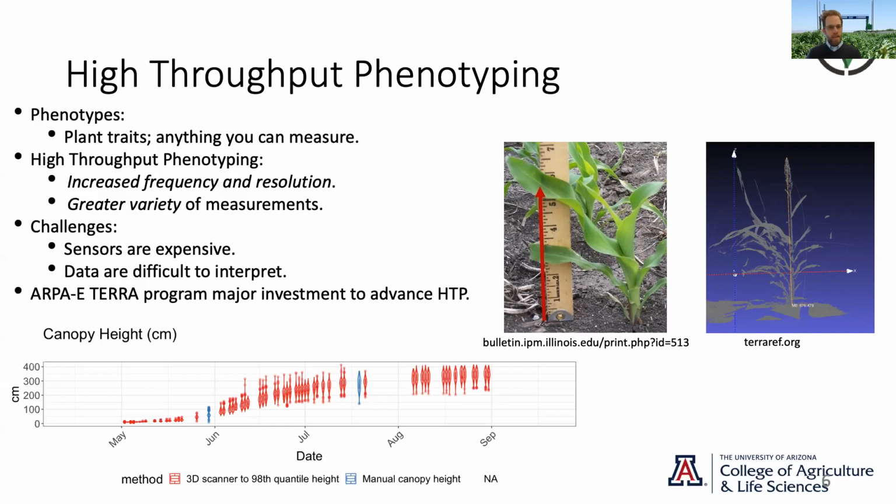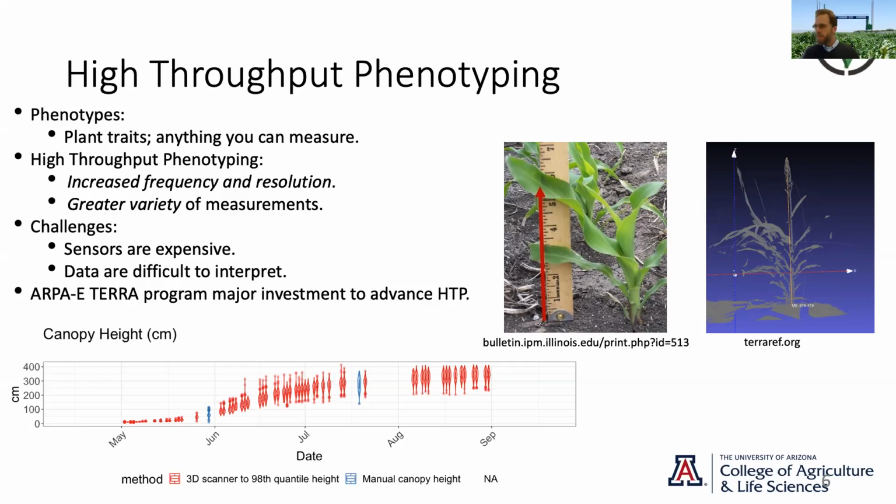And typically this is what people like Norman or other breeders even today do, is they'll go out and they'll measure the height of their plants, etc., as they grow or at the end of the season. And the most important thing that they measure is the yield of the grain at the end of the season.